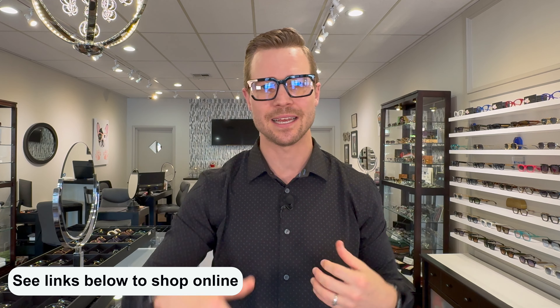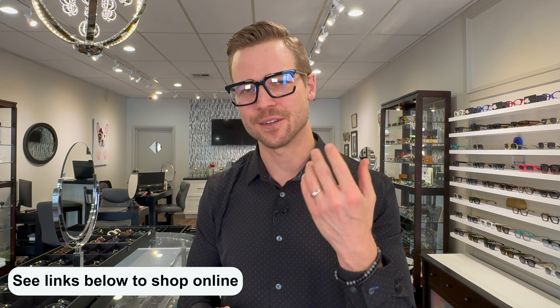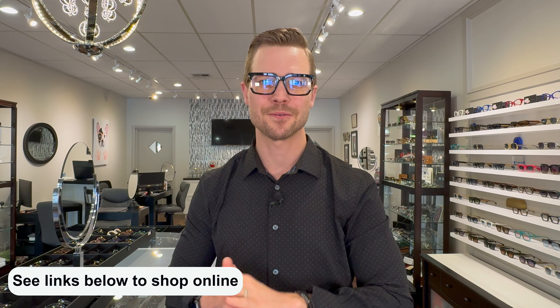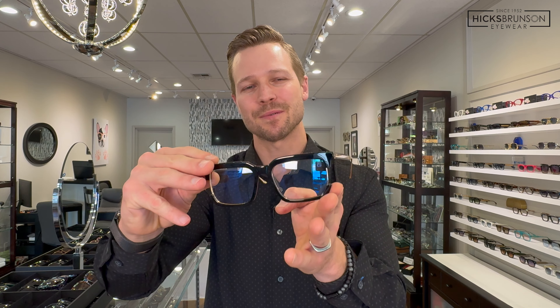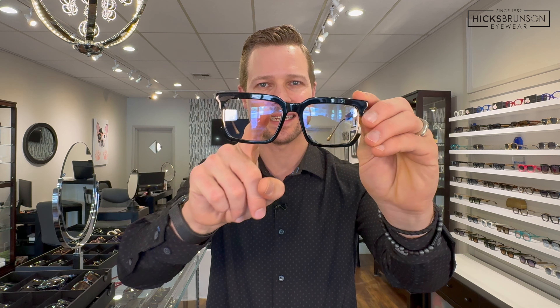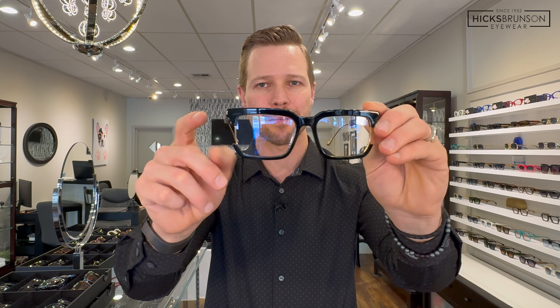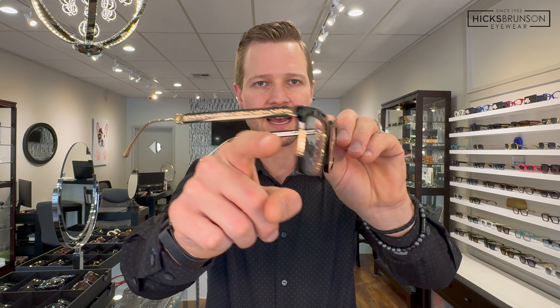Vegas Syndrome is a sharp-looking frame. If you need something that's got a little polish, a little shine — classic black and gold — it's hard to go wrong with that color combo when you need a nice sharp look. We're going to talk about all the colors that are available, which there are five. We'll start with this black and gold because it's just your classic look.